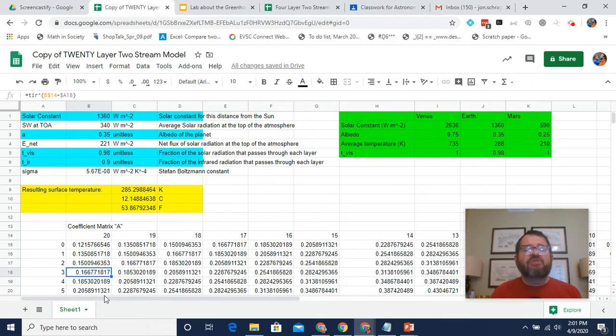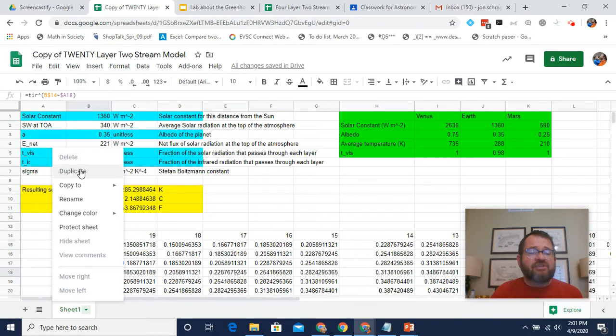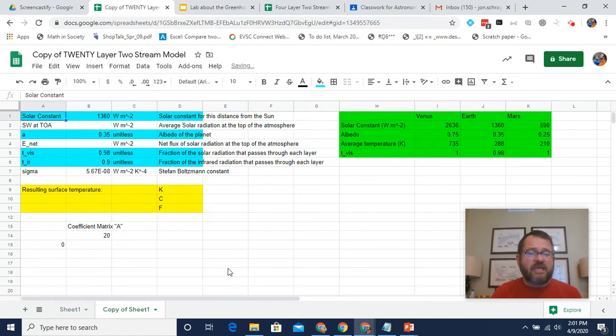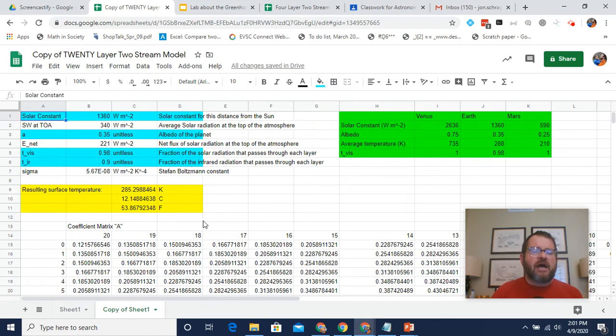Sheet one is sort of our starting point, and then we'll make a copy of it and we'll make changes to it. Let me show you how you make a copy, or the right word is a duplicate, of a sheet on Google Sheets. And actually, it works the same way in Excel or anything like that. You're going to go to this little down arrow that's next to the word sheet down here in this corner of the screen, and you're going to click on it, and it's going to say duplicate. And you hit duplicate, and now you have another one here. There's sheet one and copy of sheet one.